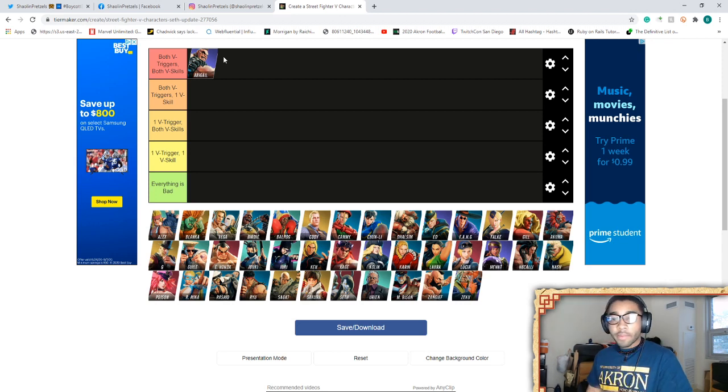V-Skill 1, sometimes you're going to really want a parry for specific matchups. Like, I know I've seen a bunch of Abigails in our local scene use V-Skill 1 parry against M. Bison. It's a really nice counter to some of his head stomp and double reverse options, to kind of help negate that.